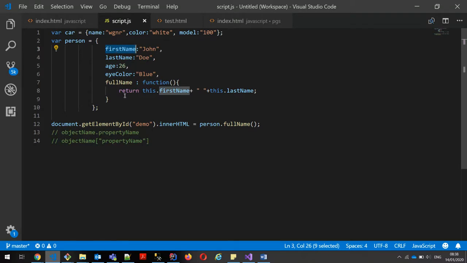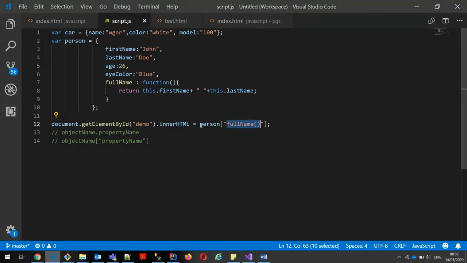So how to access the property? Again, the same methods, just like that. Property fullName like this, or you can add it like this. Again, the two methods we have. Okay, no, sorry, you can't do it like this because it will return the function definition.